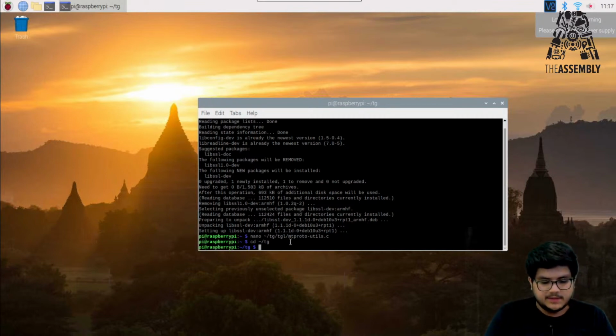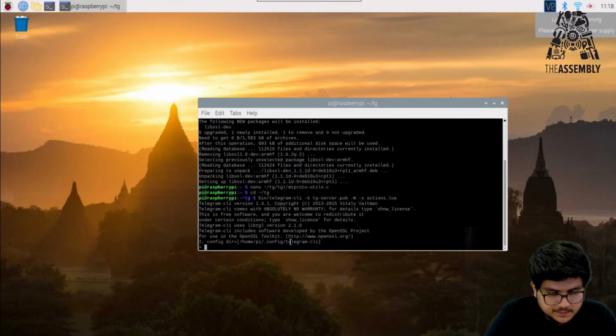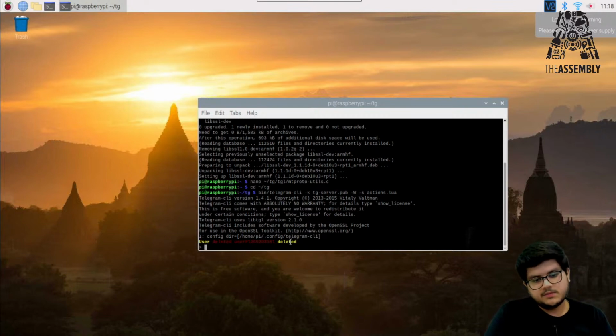Now, assuming that you guys have registered yourselves with the Telegram CLI, we can start to receive and send messages. If anyone sends you any message, it will pop up on the Telegram CLI. So let me just open that. Wait, I think this was the one. Okay, you can ignore the actions.lua part for now, but this is how the Telegram CLI will look once you have registered.